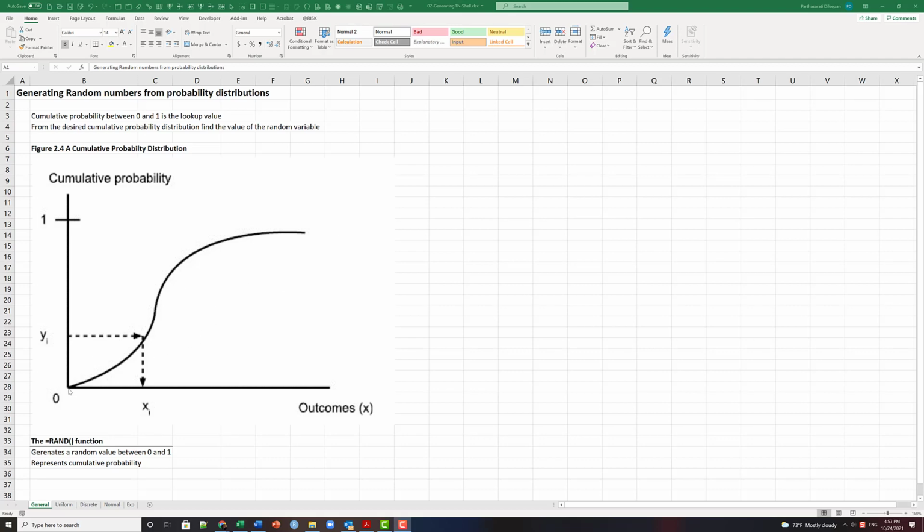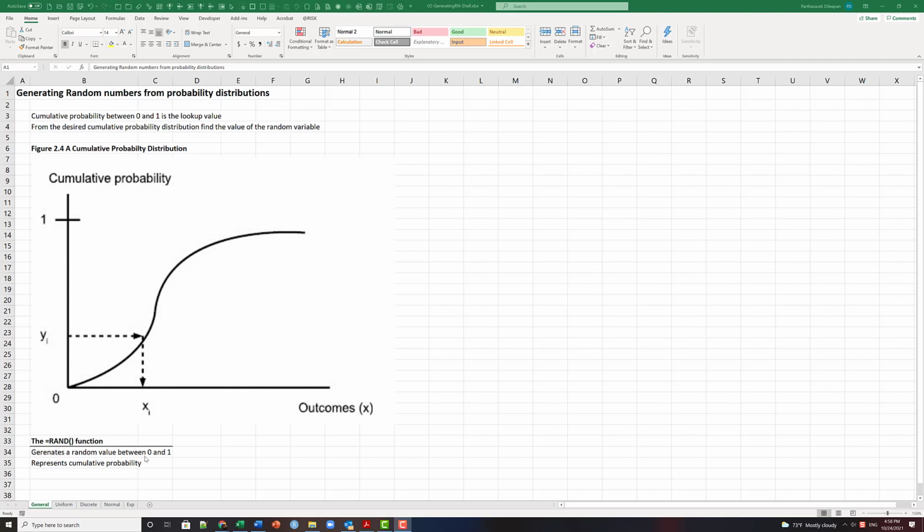It will start at 0 and end at 1. The cumulative probability cannot be more than 1. So it may be a straight line, or it could be a curved line like this, or a curved line like that. That depends upon the type of theoretical distribution that we want to use. Then you take the random number that we generated.